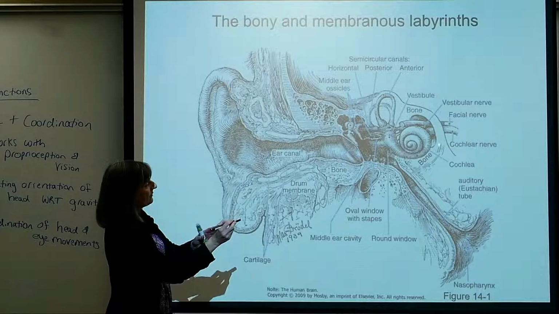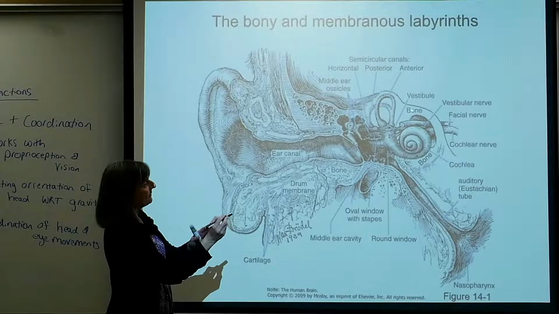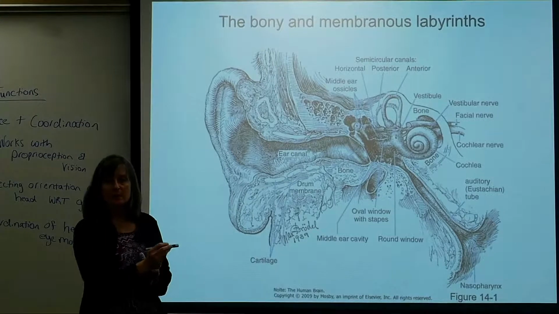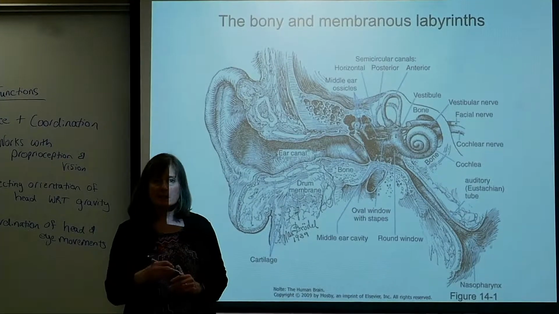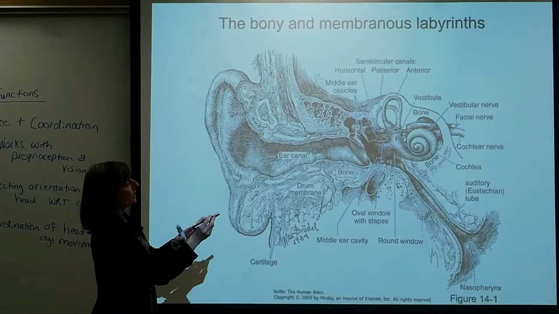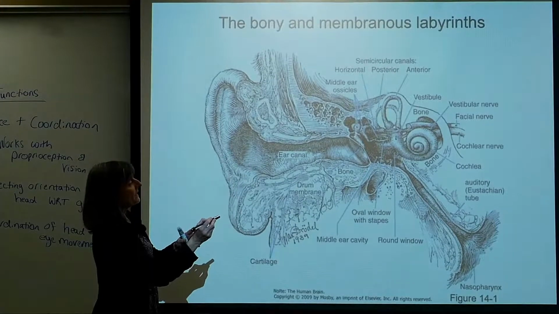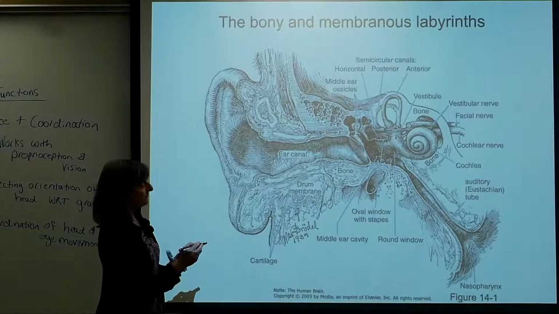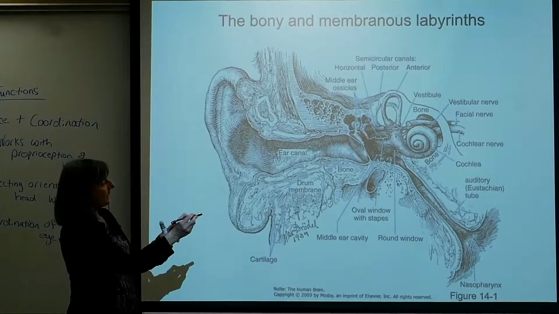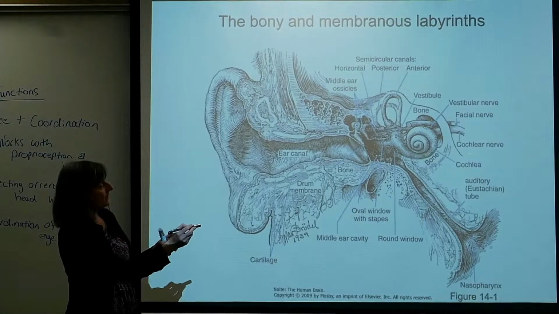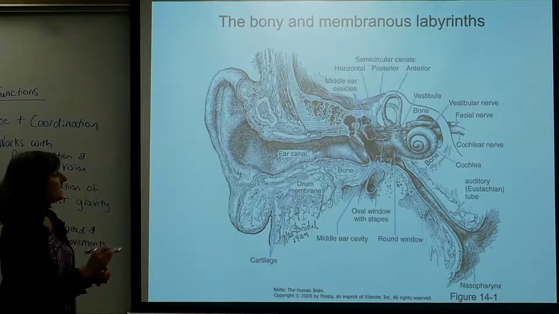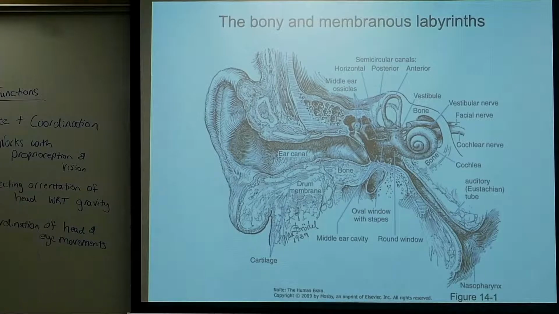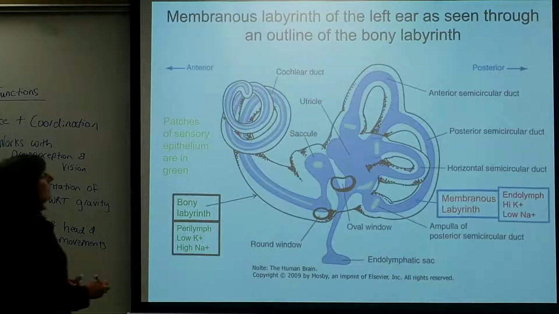So this bone surrounds these membranes that contain fluid. This is our bony labyrinth, and it's deep in the temporal bone, which is the hardest bone in our body. Suspended within that bony labyrinth is our membranous labyrinth, and that's what makes up these semicircular ducts as well as our vestibule here. And they're actually connected to the cochlea, which is part of the auditory system. So we're going to look at this in diagram form so I can talk about some other characteristics of the labyrinth.